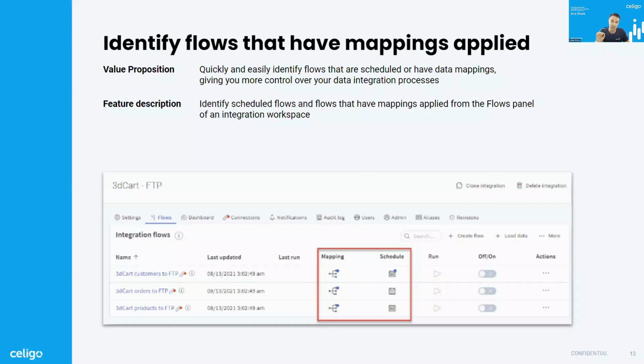So you'll see now in IO that in the mappings and the schedules, when there's an actual mapping or schedule applied, you'll see a little blue dot tag to it. That just means now that that particular flow actually has a schedule or a mapping applied to it. What you'll also see in Flow Builder is the same thing for a schedule. So if there's a schedule in a Flow Builder that's activated, again, you'll see that little blue dot. It's more, again, just a visual indicator to the user that these particular flows have mappings and or schedules.